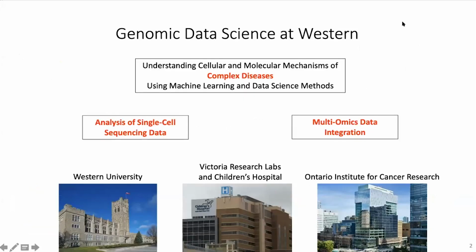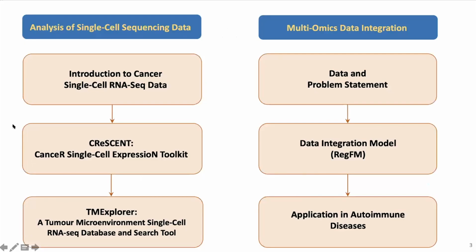The research of my lab focuses on understanding cellular and molecular mechanisms of complex diseases using machine learning and data science methods. We basically approach these complex challenges by the analysis of single-cell sequencing data and multi-omics data integration. For the first half of my talk, I'm going to talk about two projects that involve analysis of single-cell sequencing data. And for the second half of my talk, I will focus on a project on multi-omics data integration.